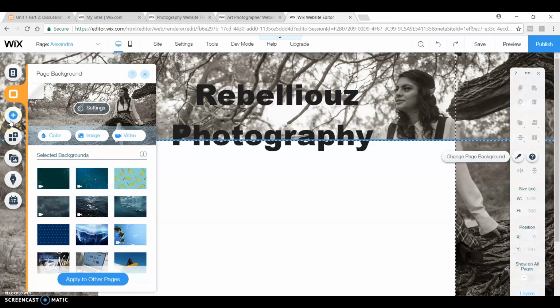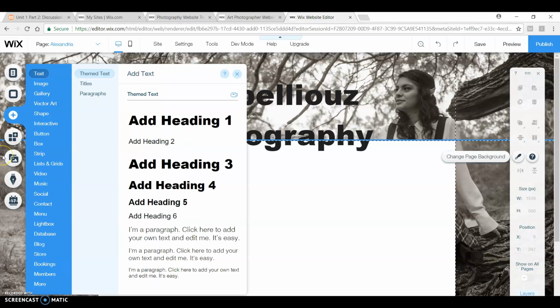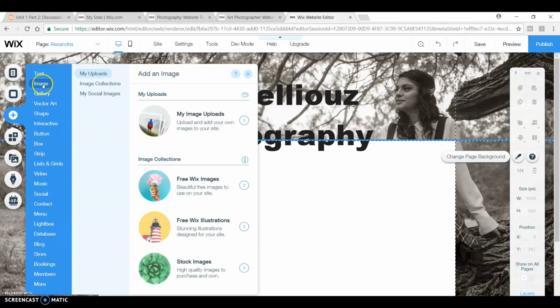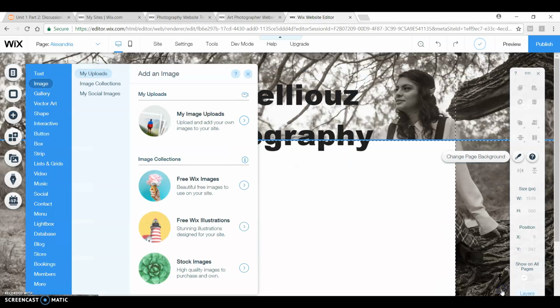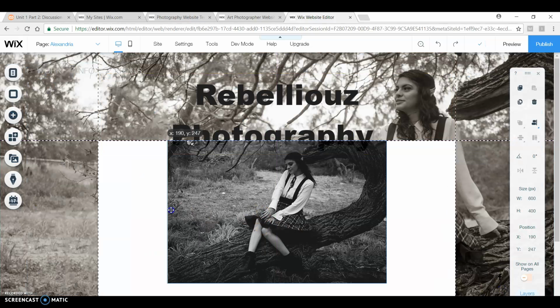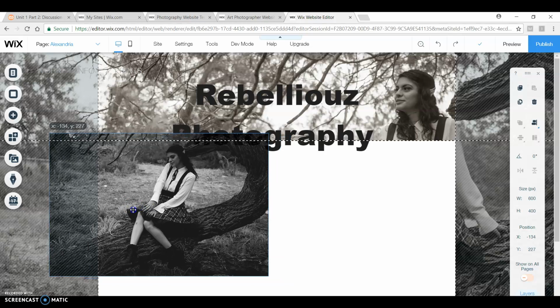Now let's see, we can also go into add. We can add any, but I'm going to use the same one. We can go ahead and add images. So my image upload, I'm going to use this one as one of the pictures that we're going to use in here. You can drag wherever you would like.